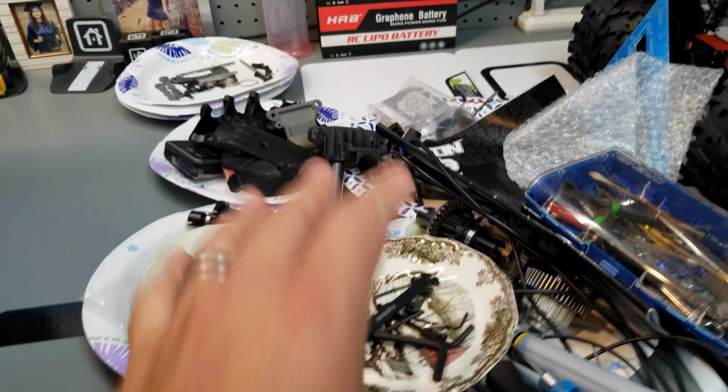So inside the box, obviously we do have this right here, which is probably the transmitter, is my guess. It's the only thing that I could think would be in there. So yeah, inside this box right here in bubble wrap, you actually do have the transmitter, which is the DX3. And yeah, ready to run radio. I'm sure it's fine.